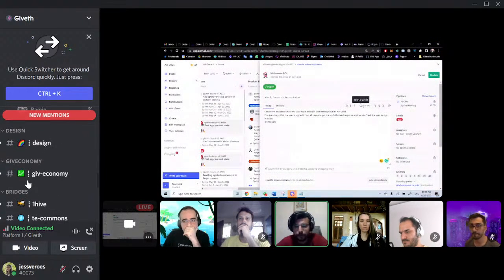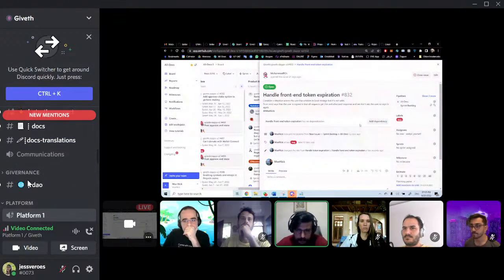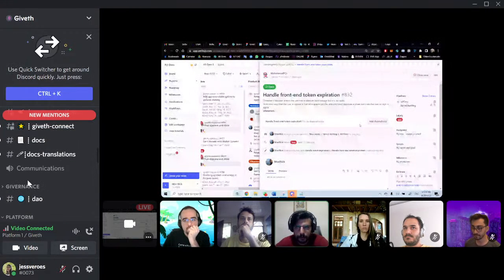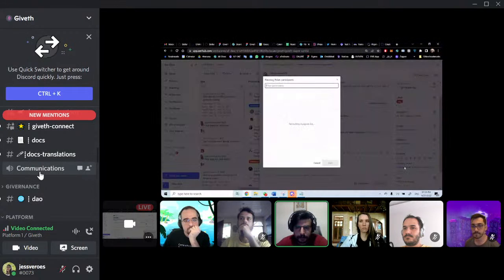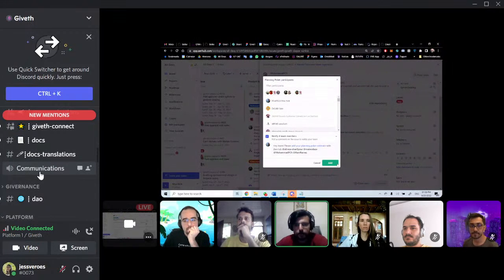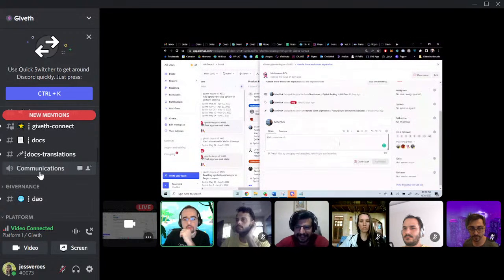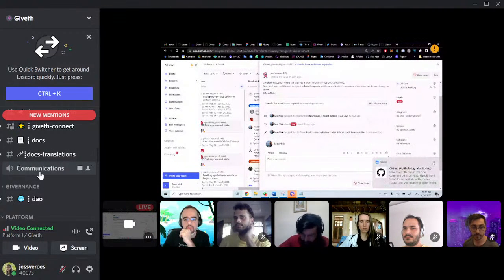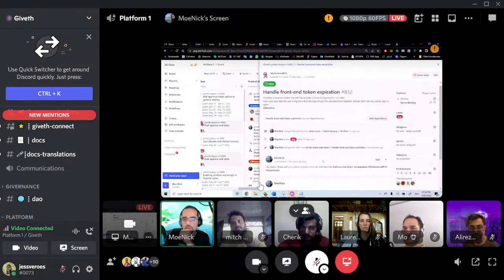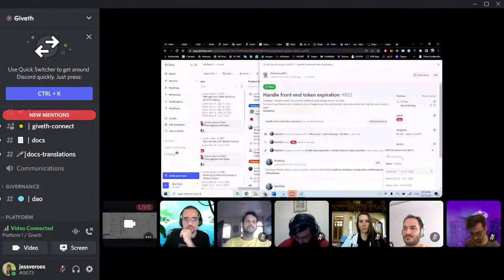For example, we can show a sign-in modal or something like this. Right now we just send a request, and if the user token expired, we sign out the user. But we can improve it. I just tagged all of you front end guys to have a discussion over it, and you can take it. I think it's not that big a deal. If any of you have enough bandwidth, you can take it.